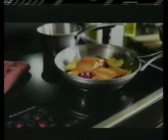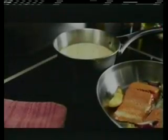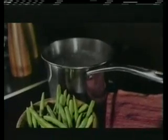Meet the KitchenAid 36-inch induction cooktop. It might just change the way you cook. Induction technology heats the pan and not the cooking surface to offer you a new level of precision, speed, and energy efficiency. Nine settings give you different levels of heat to achieve precise temperatures and amazing responsiveness. Water boils in just seconds, making this the fastest to boil induction cooktop available. The KitchenAid 36-inch induction cooktop.